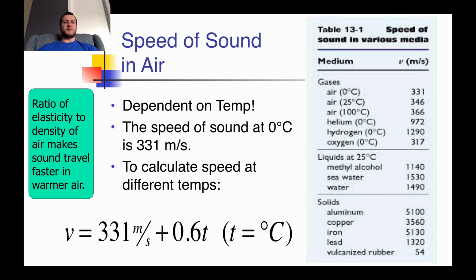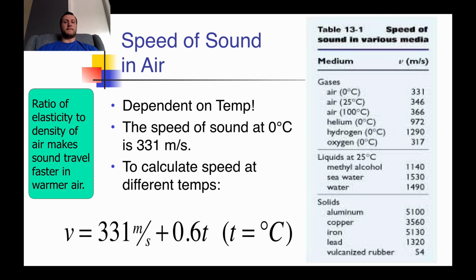Other ways you could find speed of sound in air, you could certainly do delta x over delta t. Make a sound and time how long it takes to travel a set distance. You could certainly do that. If you know a frequency and a wavelength, or a period and a wavelength, you could find the velocity that way as well. This becomes a nice way to just be able to walk outside, measure temperature, and say, okay, here's how fast sound should be moving.